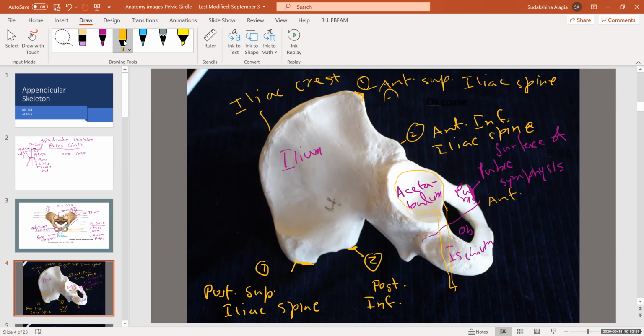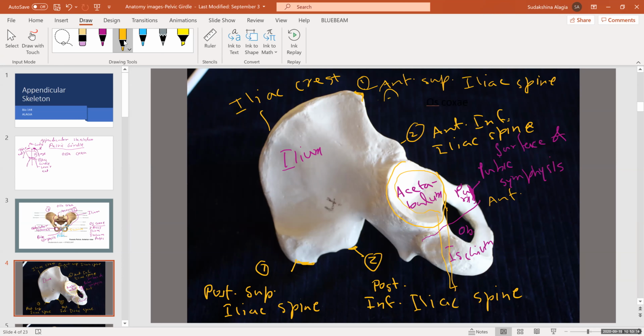And then they try to recall from what they see in the picture. Bones are complex, yes, but once you break the code, so to speak, they are not that complex. So here, to break the code, you need to know the positioning. It's a complex looking bone, but it does have an anterior end and a posterior end. And that anterior and posterior end location would be clear once you know what's lateral, which the acetabulum will give you, the pubic symphysis will tell you, the obturator foramen may or may not. So posterior inferior iliac spine.